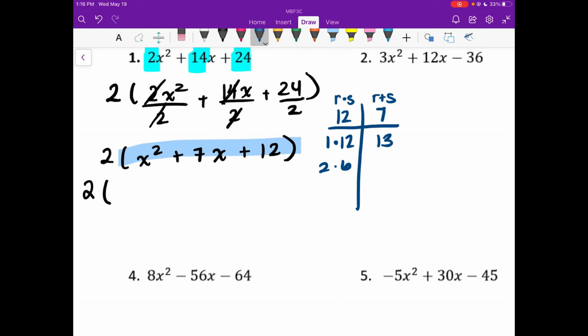oh, I can't do this. You can't factor this. So this is a not factorable equation, because 2 plus 6 is 8, and so on and so forth. So you actually can't factor this just because you have the 7 and the 12 there. We can't have numbers that when they add up give us positive 7 and when they multiply give us 12. So we can't do that.